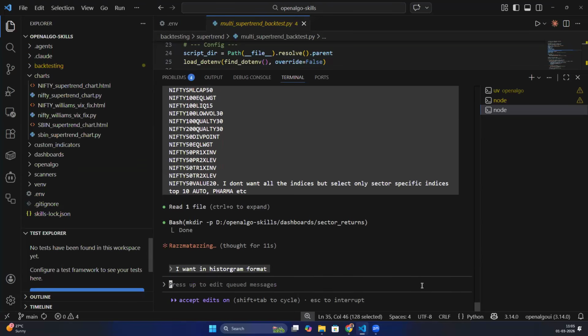So what you can do is build your own scanners. You can build your own analytical reports. Maybe you might be a research analyst, right? You want to do some research. You might be a student, or you might be a trader. You want to visualize the markets the way you want. Now anything is possible as long as you know how to talk to the AI tools.